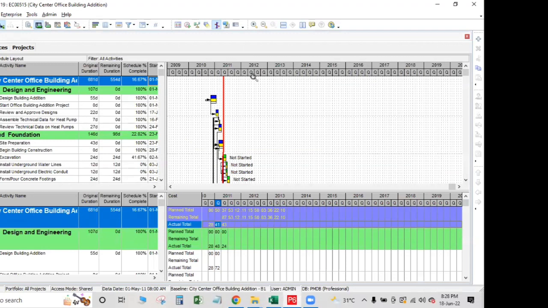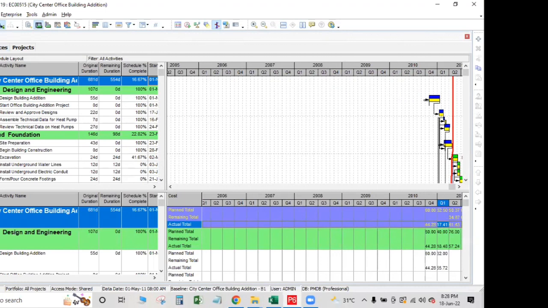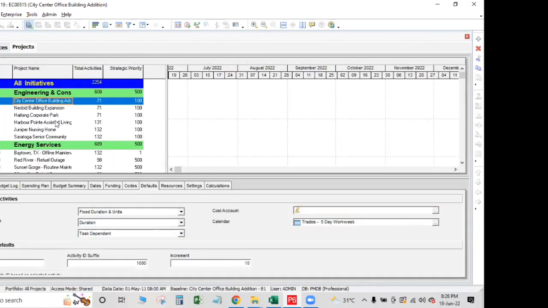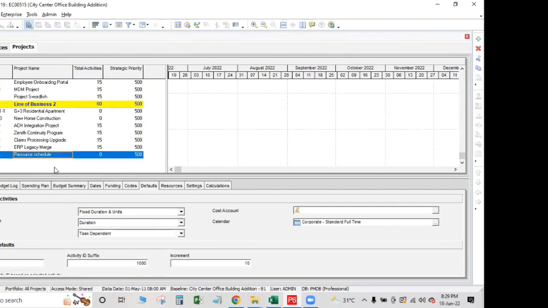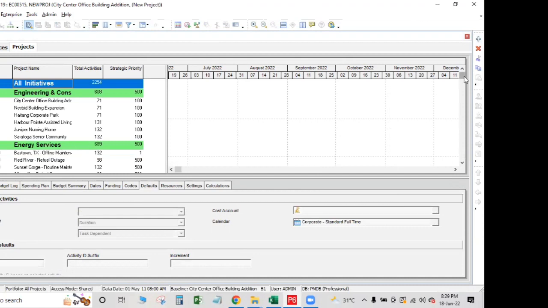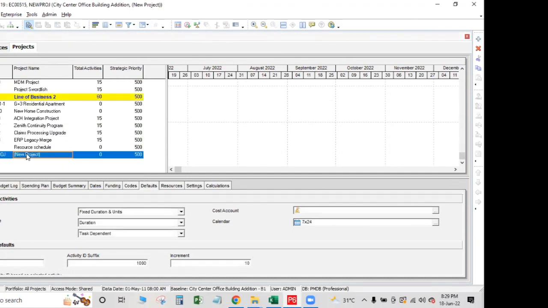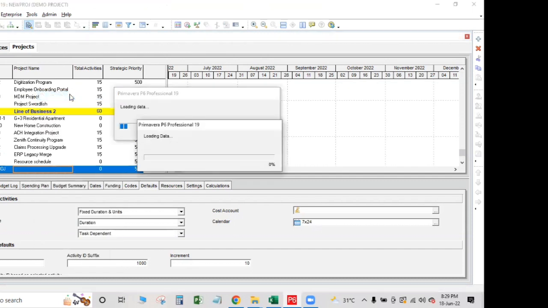Now I'm here. This is the project I have already shown you. I'm just going to prepare a simple project with some sample activities, and whatever we discuss, we'll discuss based on building structure examples throughout the course. Here I'm adding one simple schedule because we don't have time. We have already exceeded. So I'm just giving a name, demo project. I'll click here and open this.